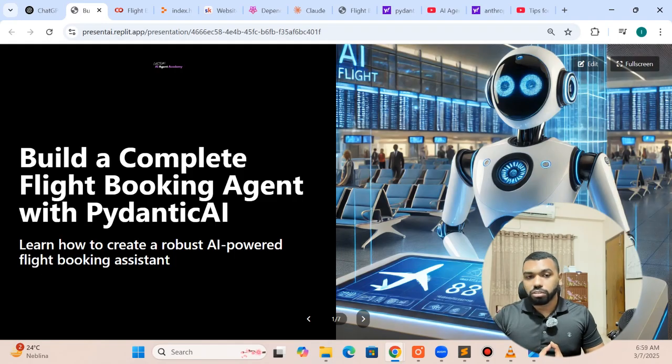Now, the key advantage of Pydantic is your agent will be more robust, reliable, maintainable, and as you scale, perfect for serious business applications. It's rapidly getting to the point where you can use it for any use case, and it has the whole system completely built up. All the code is already there.